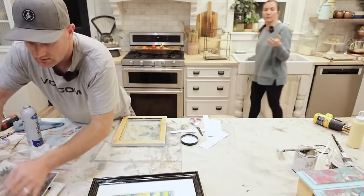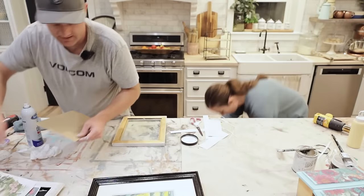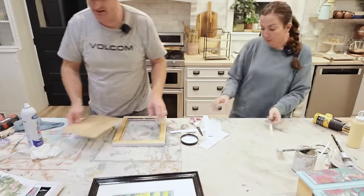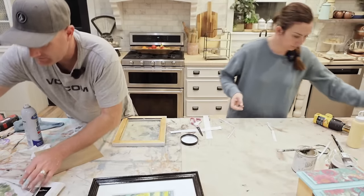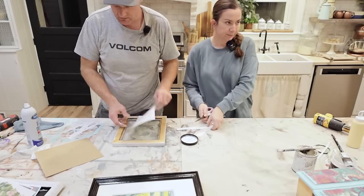Right. And in case anybody was wondering, yes, there are little bits of paint all over everything in our house. It's a work hazard. The paint is what pays for the house, so we don't complain. Okay, what projects do we still need to do? I think this one's going to be really good, too.